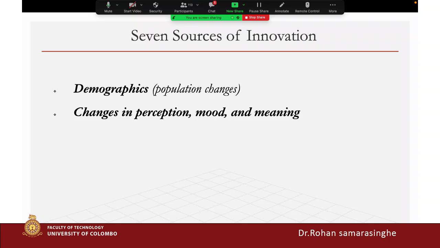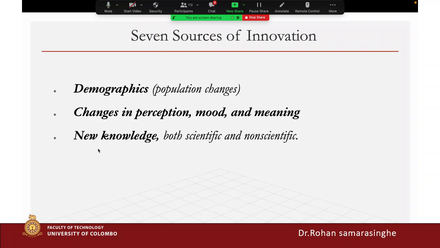But when you look at the last 15 or 20 years, we couldn't find gyms except 2-3 in cities, and only 1 or 2 beauty salons. But nowadays, wherever you go, you can find a gym and a beauty salon. That is the change in perception, mood, and meaning.